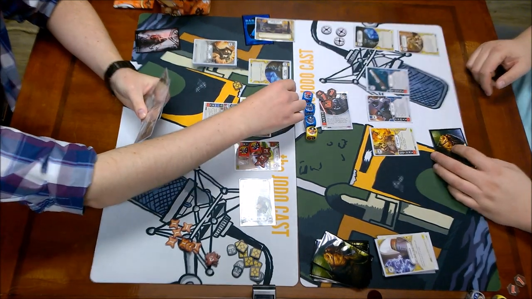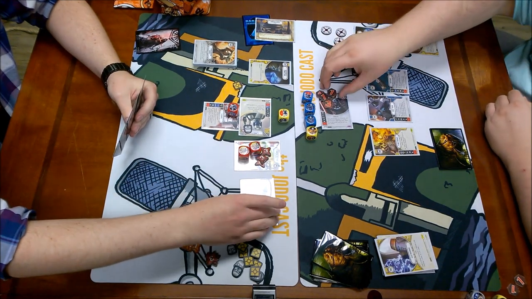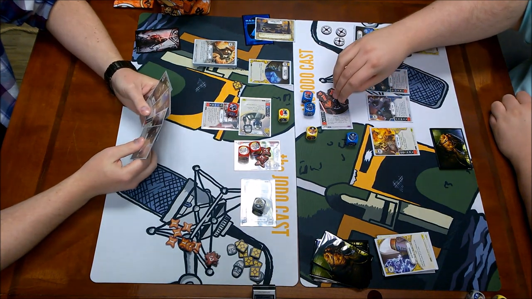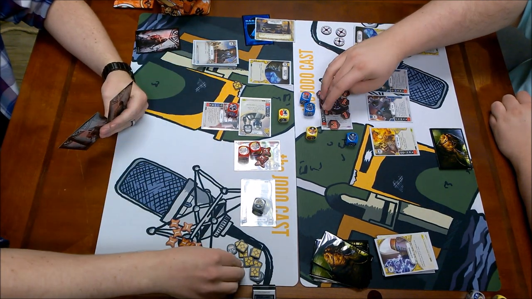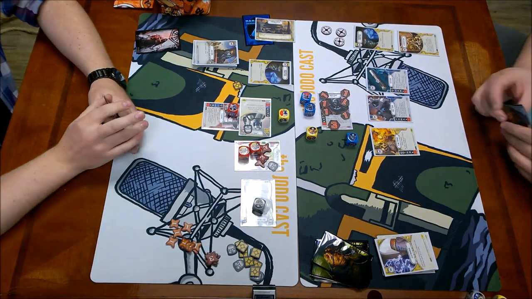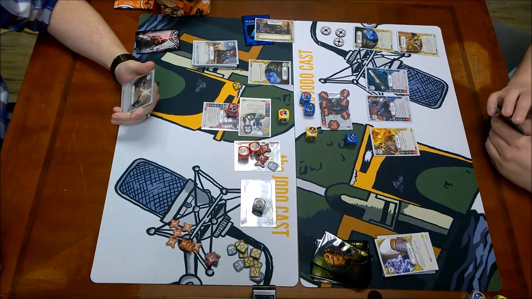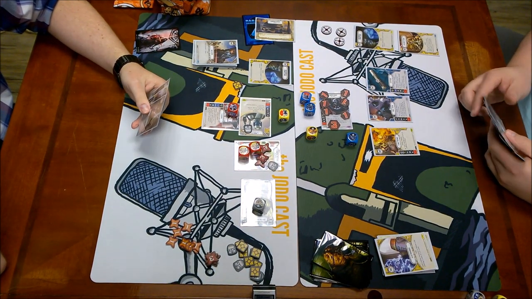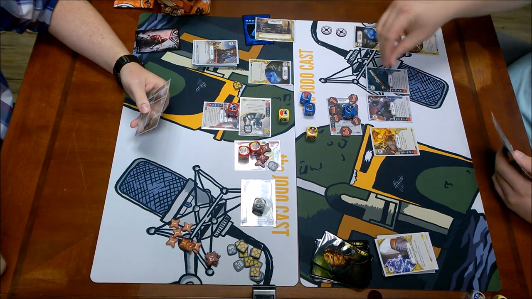I'm gonna resolve these specials. So this does 2 damage to Vader. And this one, I'm going to remove the lightsaber. And then I get another action from that. For my other action, I'm going to play Take Cover to give Grievous a shield. That one away? Yeah. I'm gonna pay 1.